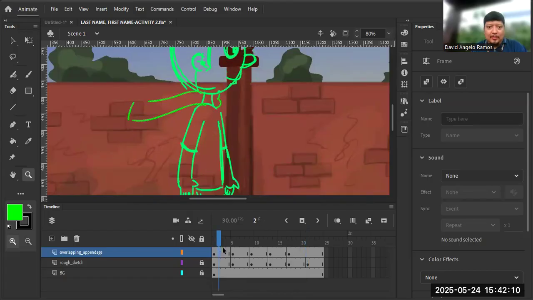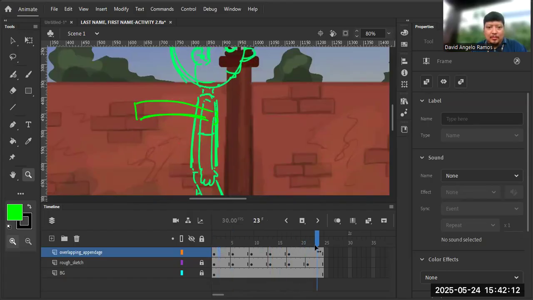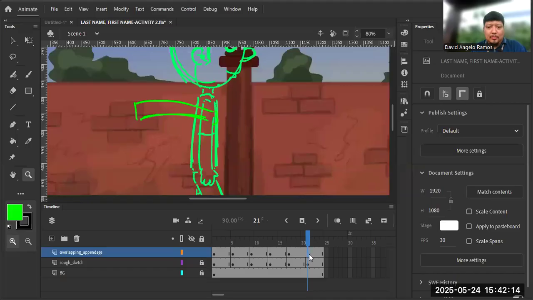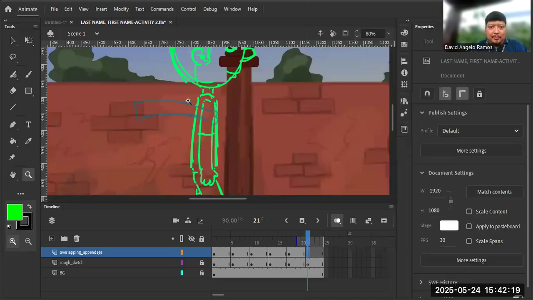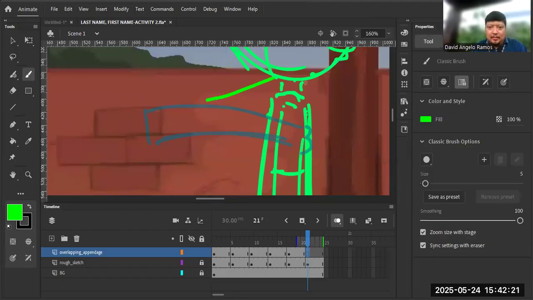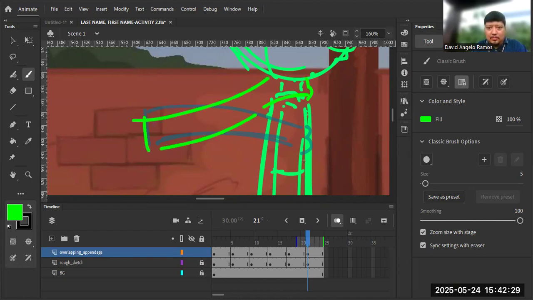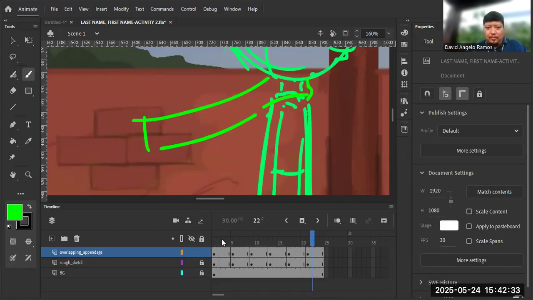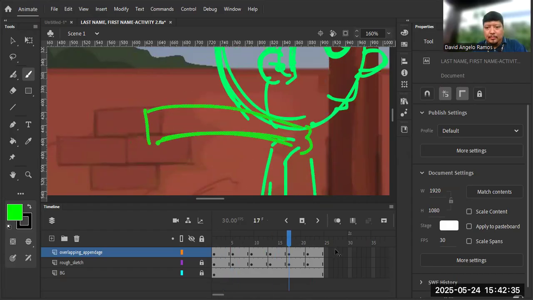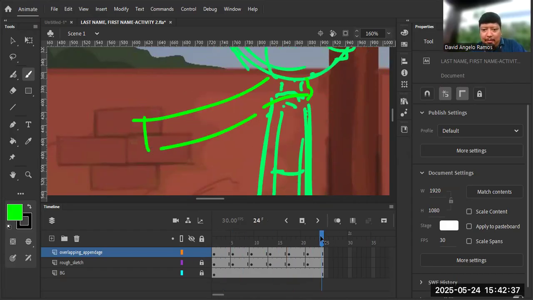And insert blank keyframe. Probably the scarf is going to be pulled up in this manner. There's no loop playback here, that's the problem.